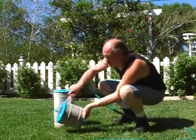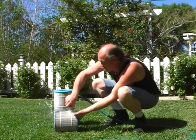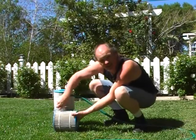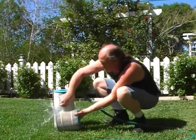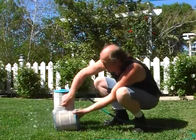These pleated cartridges need to be rinsed, bleached, and rinsed again to blow out all the debris that they've trapped within all those folds. Otherwise, they're just not going to pass water the next time you use them.